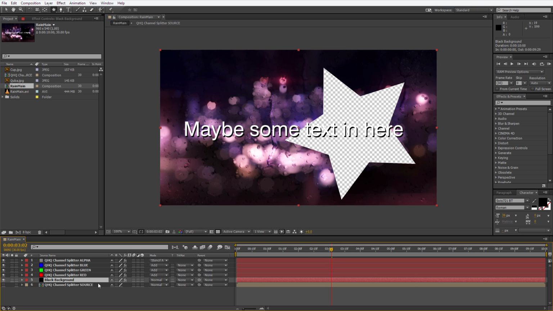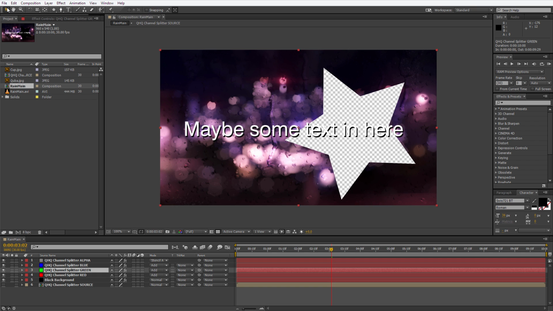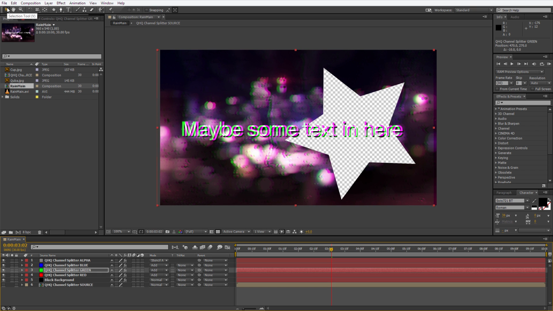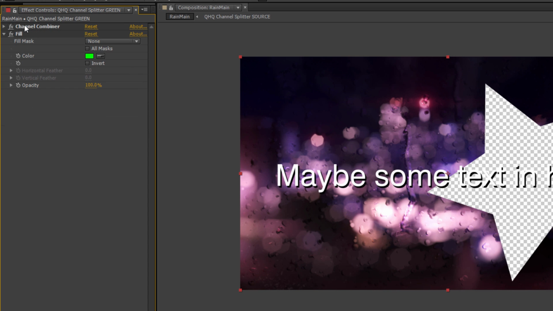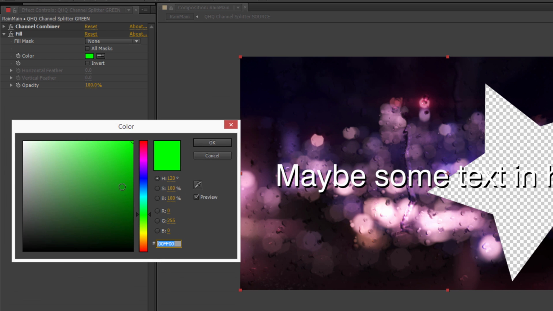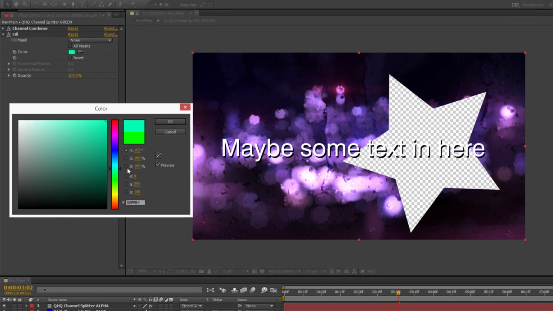And again, just like previously, you can take any of those layers and, I don't know, offset them to the side, or stretch them, or bulge them, or apply a different color. So if you want to do that, you probably don't want to touch the channel combiner, because that's what is pulling the right information from the source. But you just play with this fill. So if I click here and everything keeps opening on the other monitor, just like in Photoshop, I can adjust the colors I'm mixing together in order to create this effect.